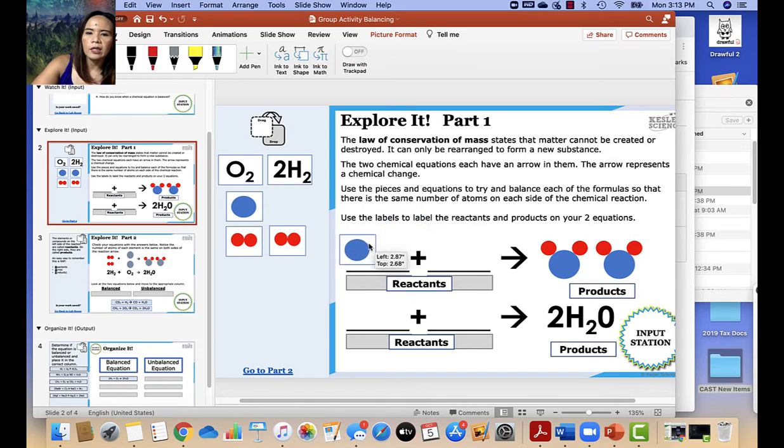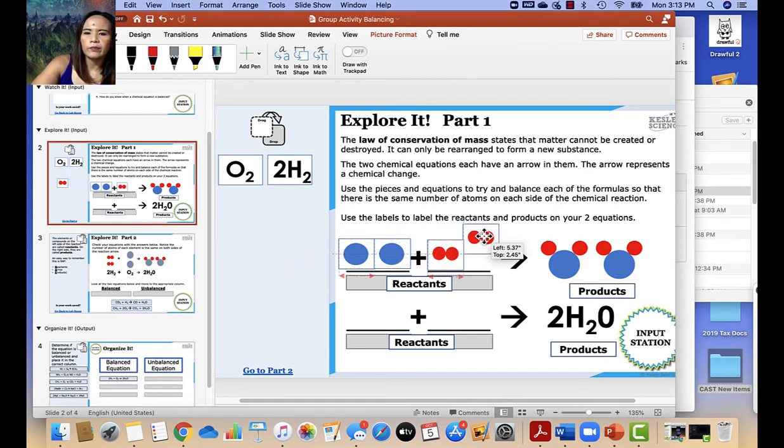So, in this case, we have 2 oxygens, which is the blue circle, and 2 hydrogen. So, before they even react and become a new substance, they are actually grouped together. And according to the law of conservation of mass, okay, matter cannot be created or destroyed, they only rearrange. So if you notice that bago nag-react ang hydrogen and oxygen, they actually are separated and then they just rearrange themselves after the reaction.